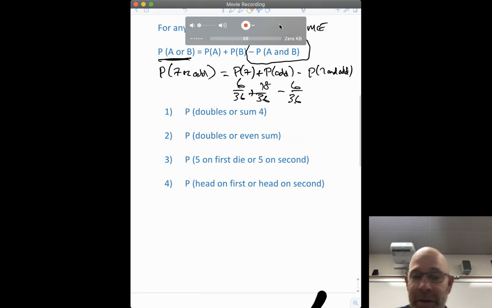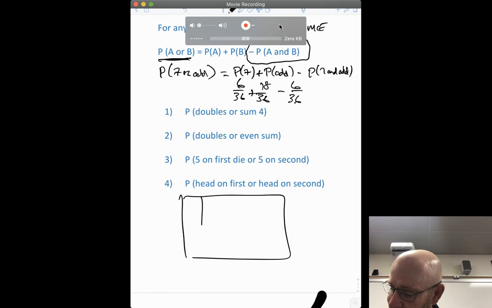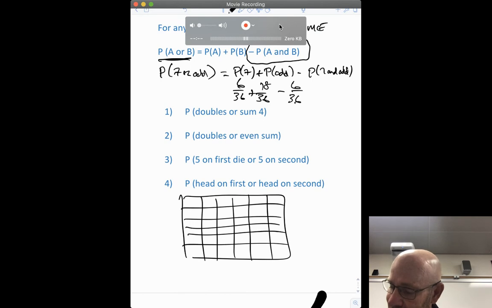That's it. Pretty straightforward one today. So probability of doubles or sum fours. You can just count, first of all. Remember, if you wanted to, you can go back to your little chart here. If you're not sure how to do this, 1, 2, 3, 4, 5, 6. 1, 2, 3, 4, 5, 6. 1, 2, 3, 4, 5, 6. Sometimes you just have to go back and work your way through it, brute force is what I call it, to try to find out what things are.